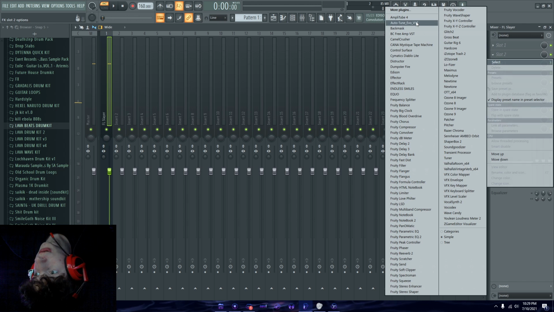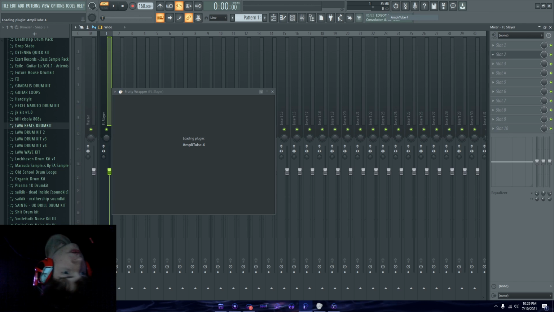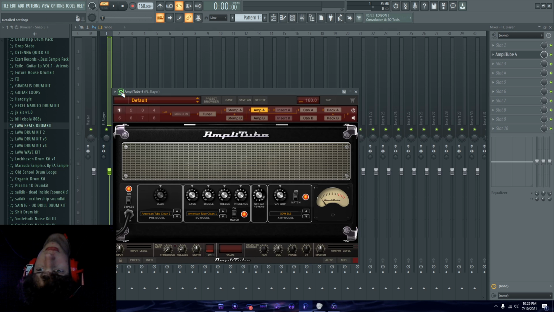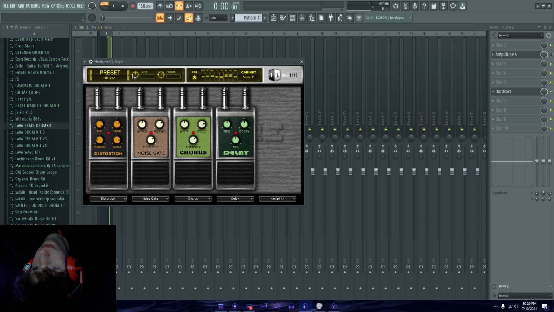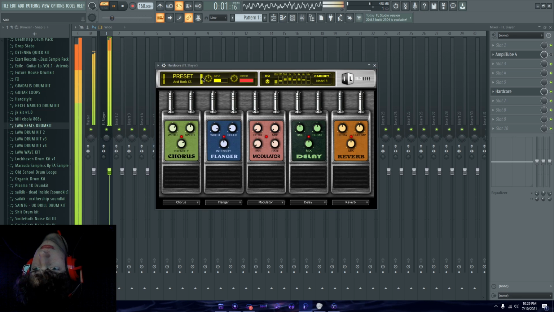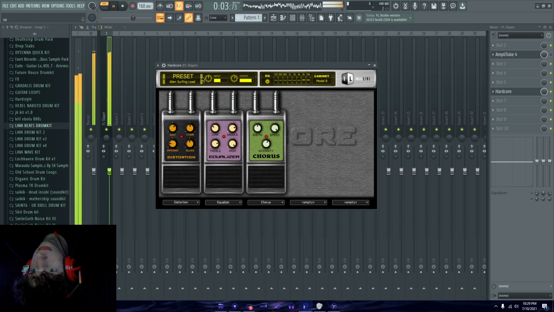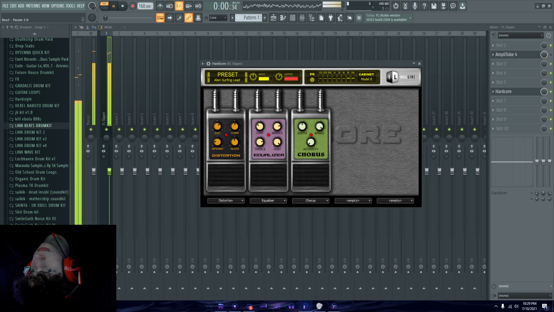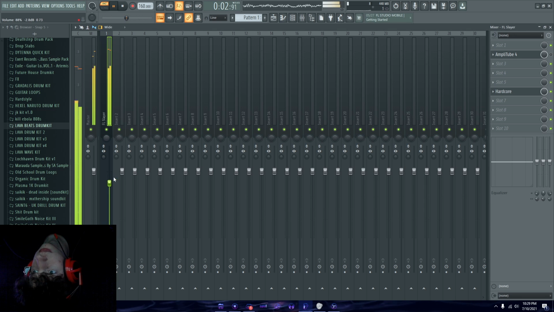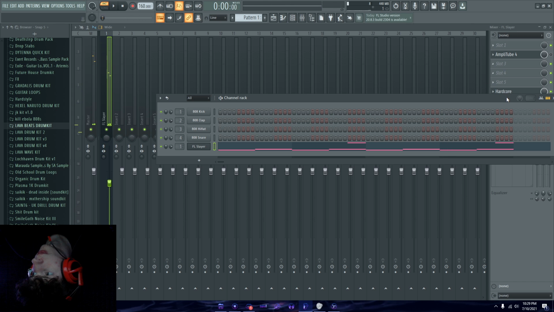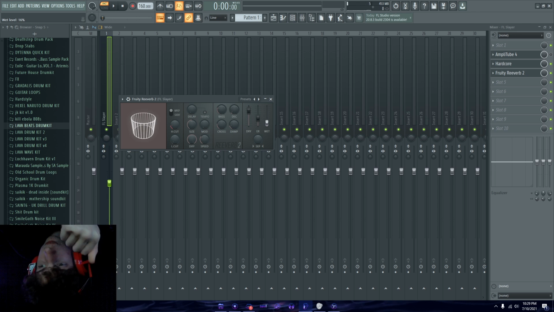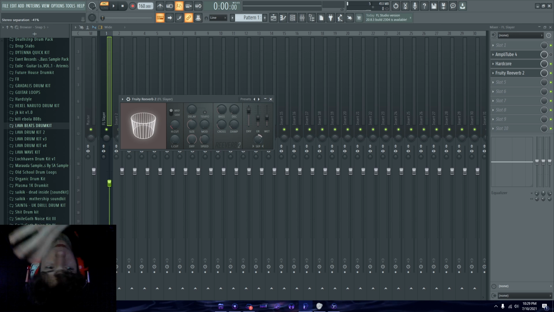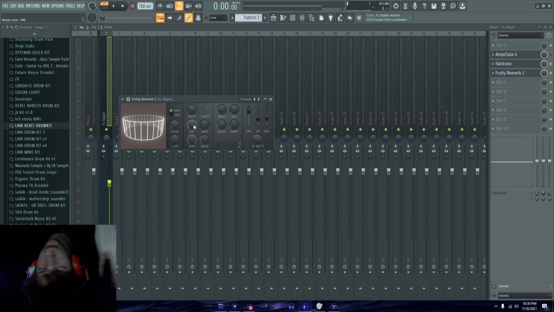And now I'm going to open amplitude. This is just an amp. Actually, for the sake of the tutorial, I'm gonna use Hardcore because it's just stock. That sounds cool, and I'm gonna add some free reverb onto this. The wet knob is how much reverb is applied. Separation is how wide the sound is. Size is how big the room of the reverb is.